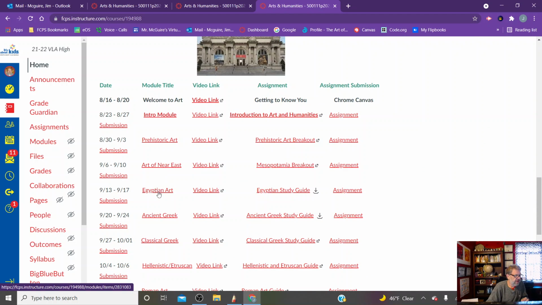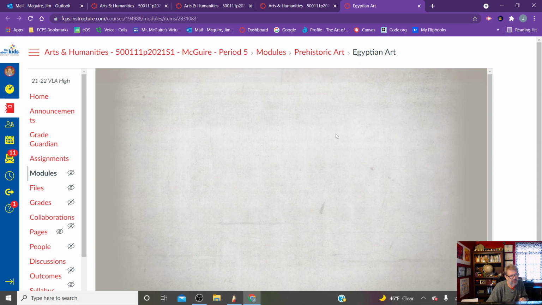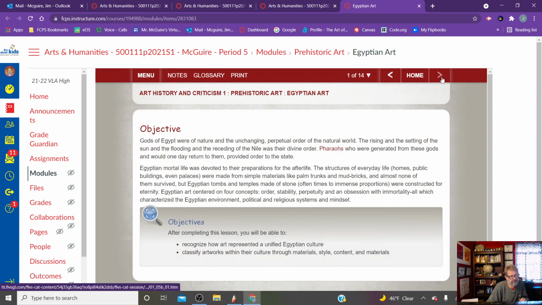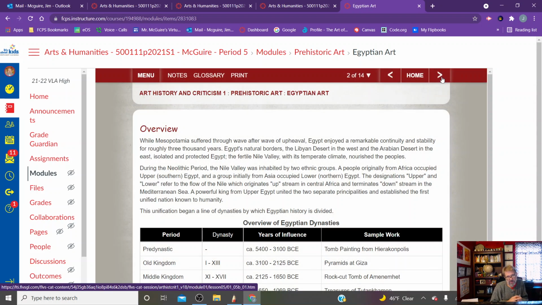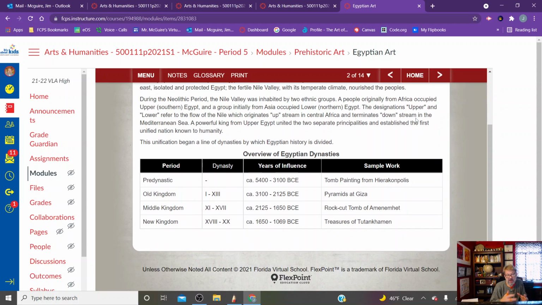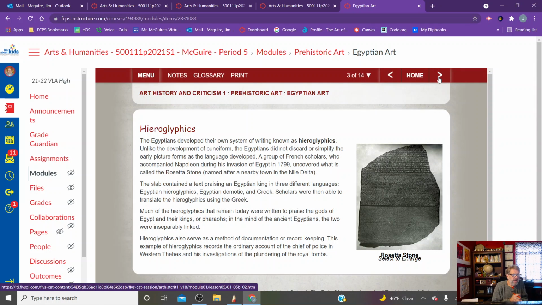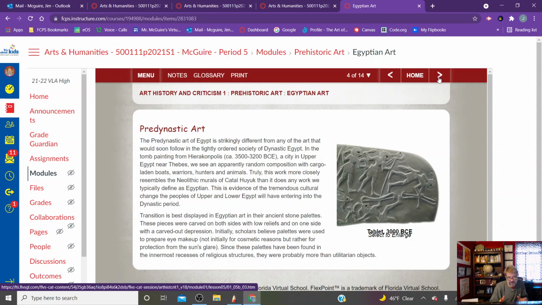Art of the Egyptian. So the Egyptians are where you're really going to start probably having the most bulk of the questions. There are a lot of questions coming from, because there's a lot to talk about when we look at ancient Egypt. Hieroglyphics, again, whether it's Sumerian, Mesopotamian, if you see anything about writing, you're going to want to know what is it, what's it called, how did it function, and then also how did it play a role in their art? How is it reflected in their art?